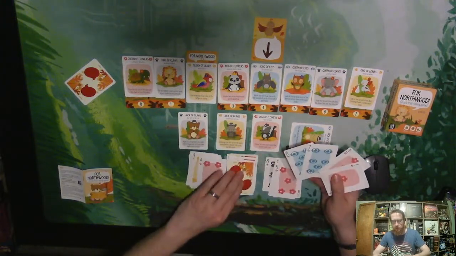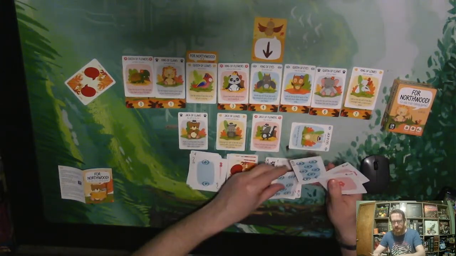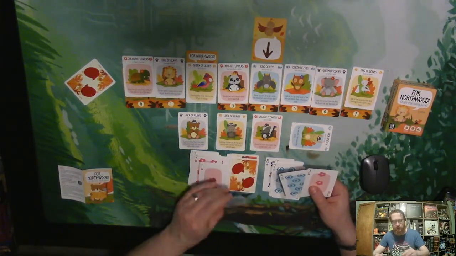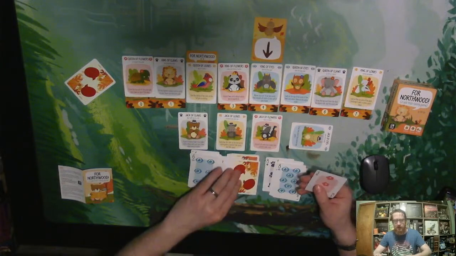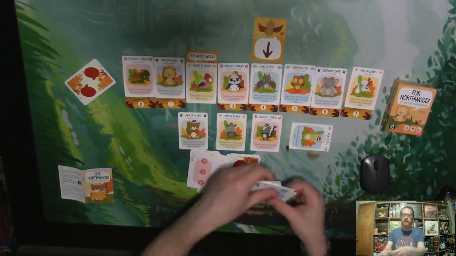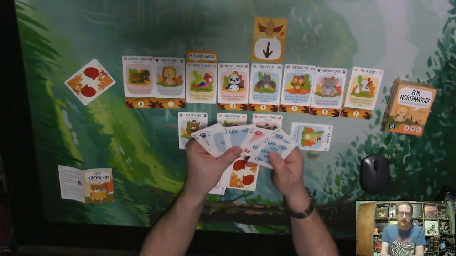There we go. Flowers. Eyes. I take that one down. Flowers. That goes there. Eyes. Take that one down. Leaves. I don't get it, but I'm at 6 cards.